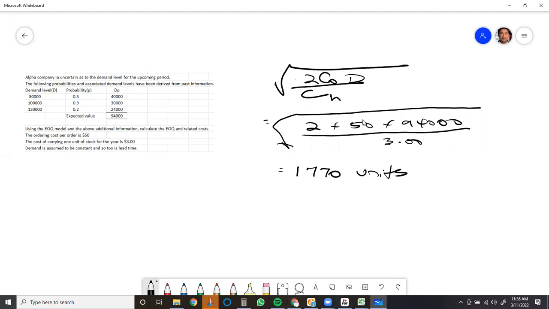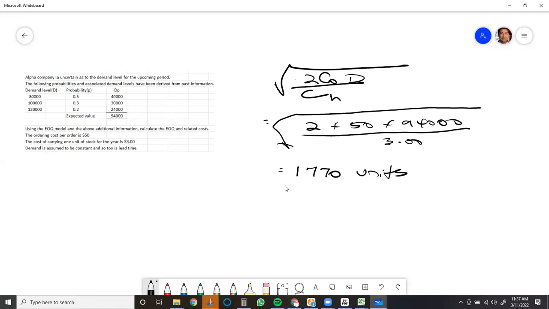So for example, if the uncertain part was the ordering cost, and you worked up three different ordering cost probabilities and got a value of say 52, well, then you'll use that. If the holding cost was the uncertain one, put down the three values and the probabilities, work it up, and assuming it works out to say 250, well, you use that.